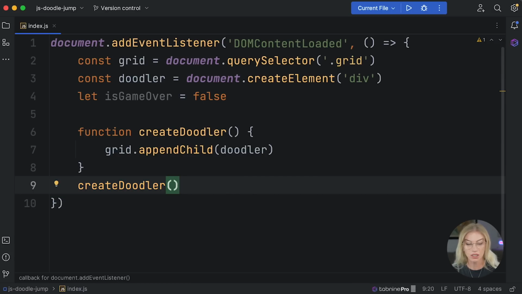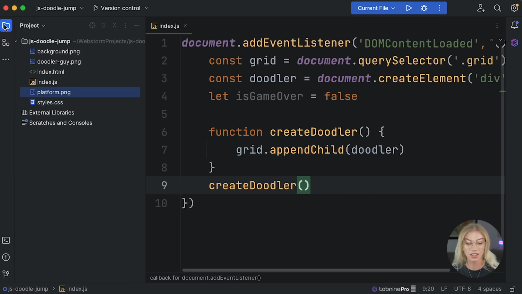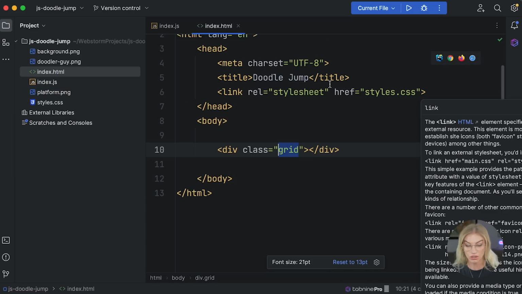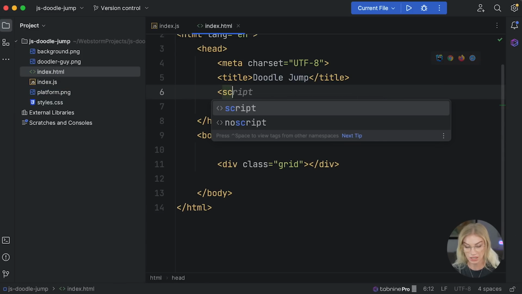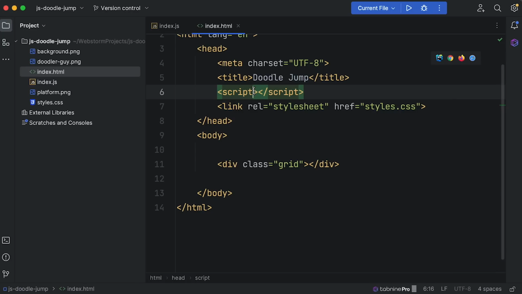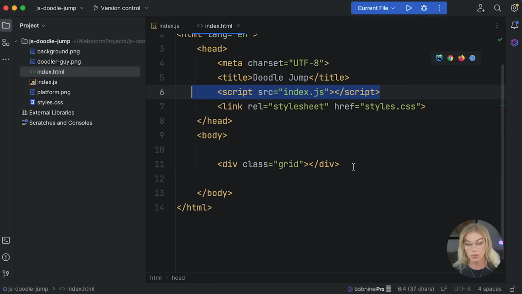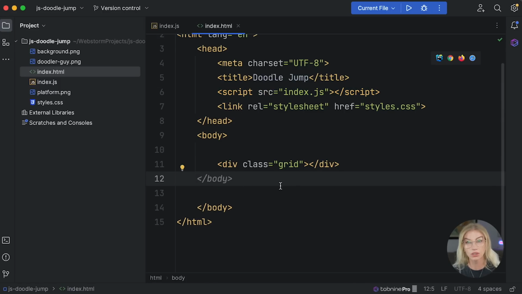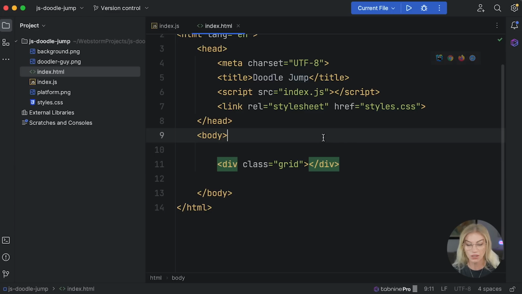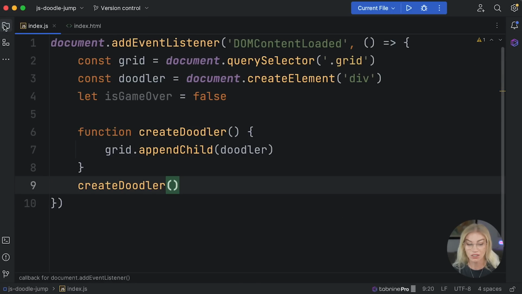Okay, we're listening out to this, but we haven't actually linked this index.js file to anything yet. So back in here, we're just going to add a script tag. So I'm going to add the script tag here as well, script, just like so. The source of this is going to be index.js. Okay, and now that's officially linked. You might see the script tag running after all the divs have loaded. You can do it that way too. This way is a little bit more, I guess, safe, especially when there's so much being added by JavaScript. But it's totally up to you. Whichever way you want to run the script is up to you.